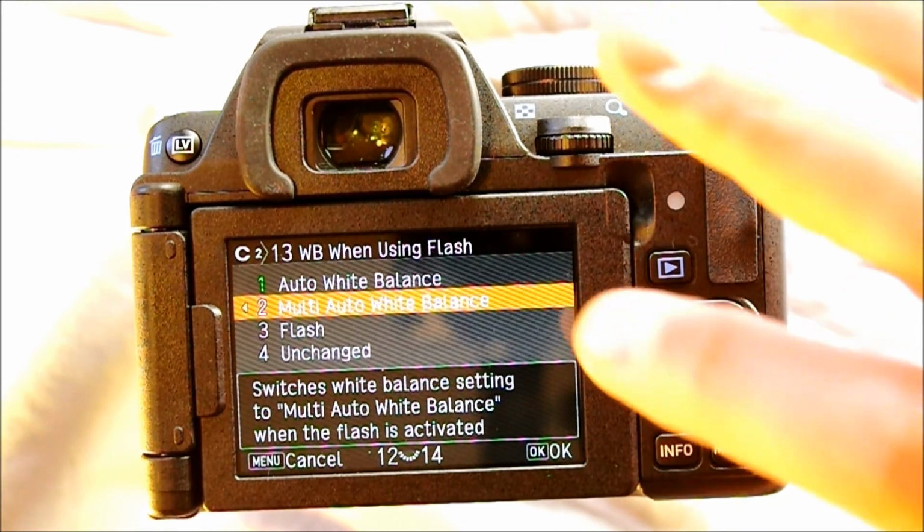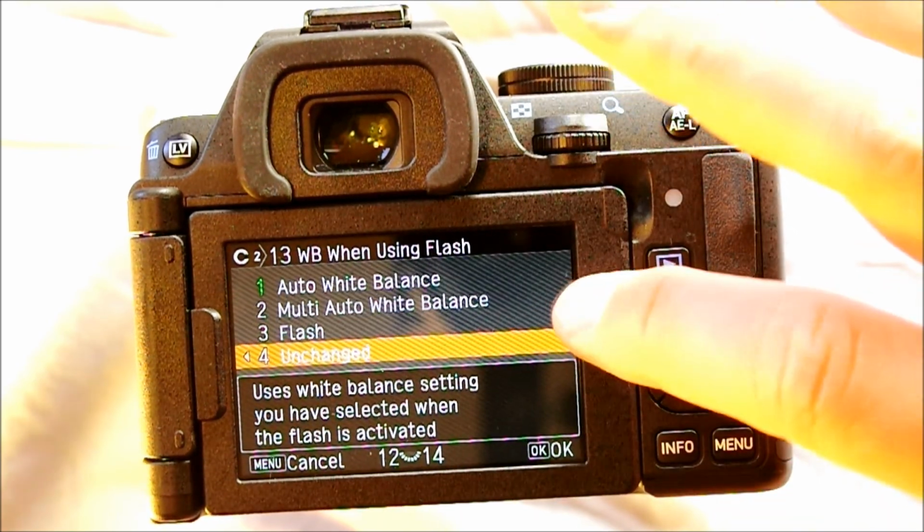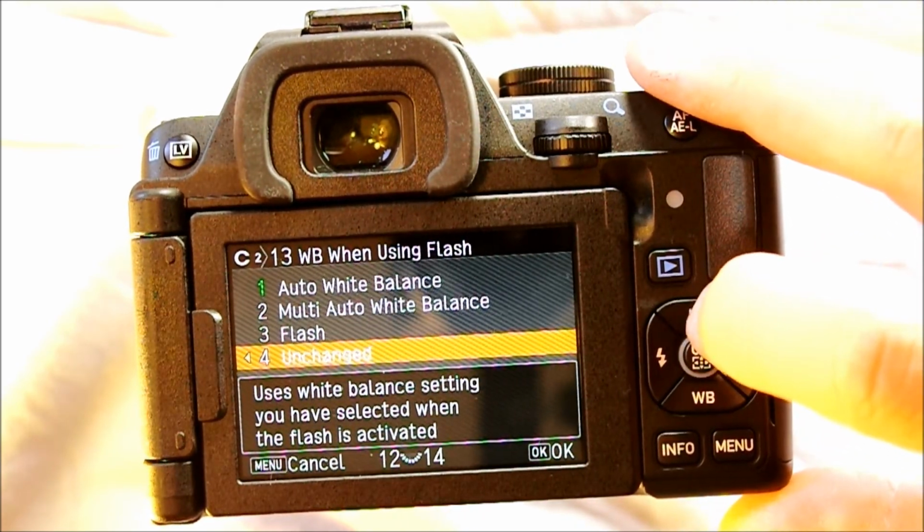Multi-auto white balance for this is actually, I think, the best option because flashes have a different color than fluorescent light, than daylight, and incandescence. And so if you have it set to multi-auto, then the scene, which could have multiple different light sources, including the flash, or if your flashes have different colors to the bulbs, allows the camera to still figure out what should be white, regardless of the different colors of light, and correct that for you. You could also leave it to unchanged if you want to manually set it, but that runs the risk of everything looking very blue.